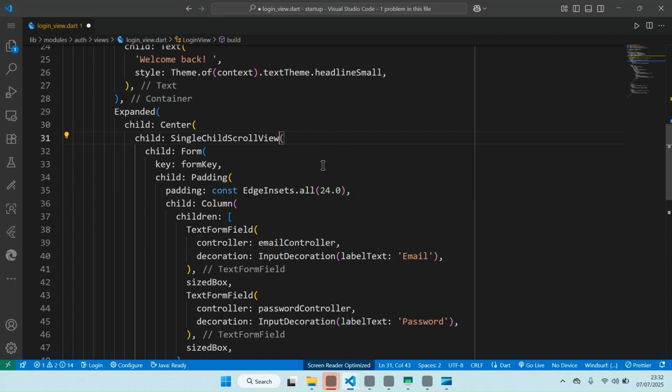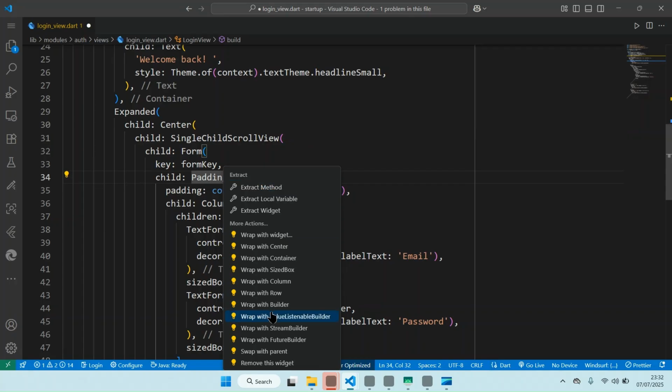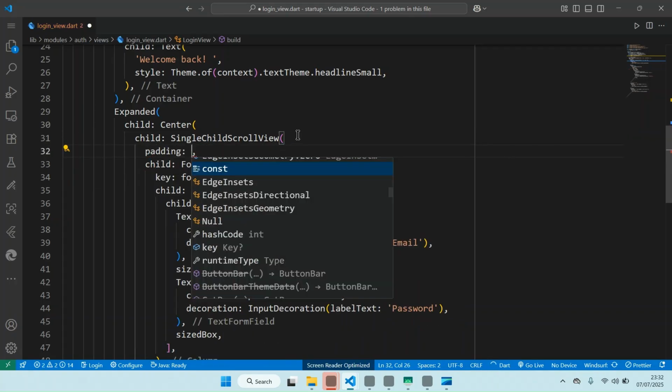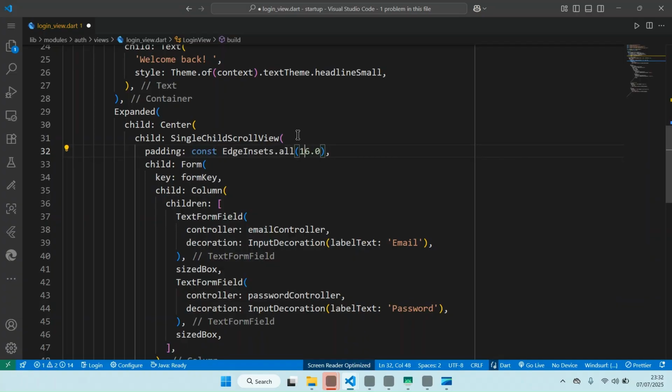For this one, I can remove this for now and add the padding, because this one also gets padding. So I can use padding 24 because the single child scroll view also got padding.